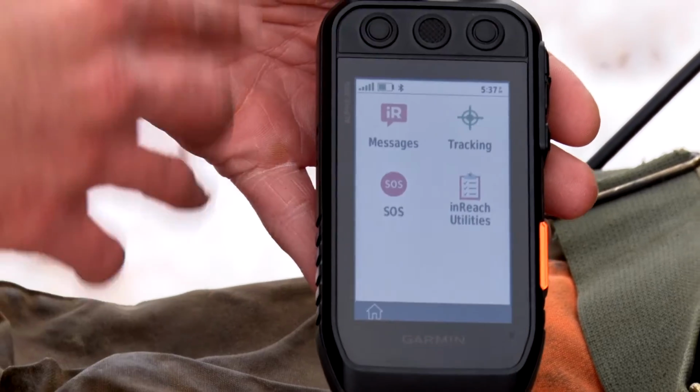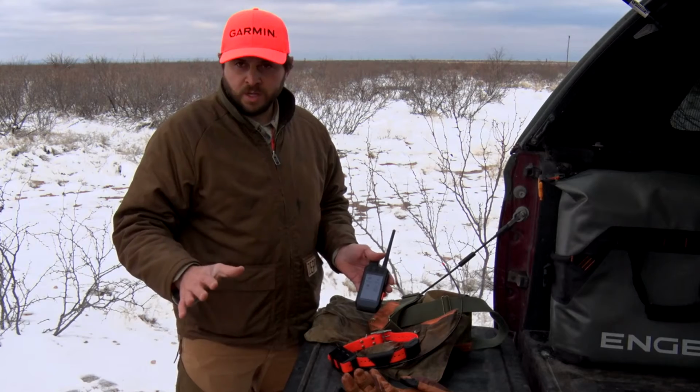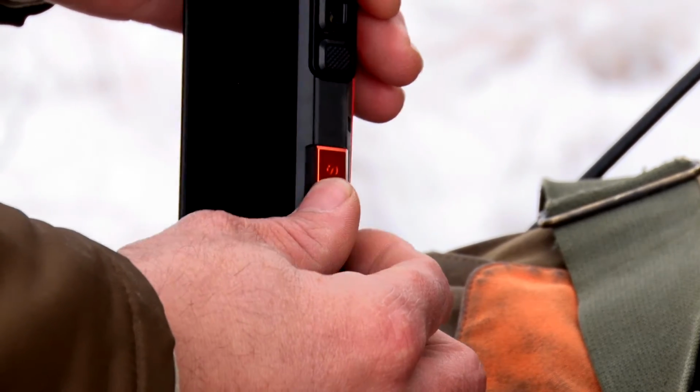One of the other things you're gonna notice right there is SOS. If you hit that button, it's gonna trigger an emergency beacon to GEOS, which is a global emergency services. They're gonna then send a message to a local authority, so no matter where you are in the world, you're gonna be able to get picked up, get out of a dangerous situation if you are in one. You can either trigger it here or on this button. You lift it and press that button there.